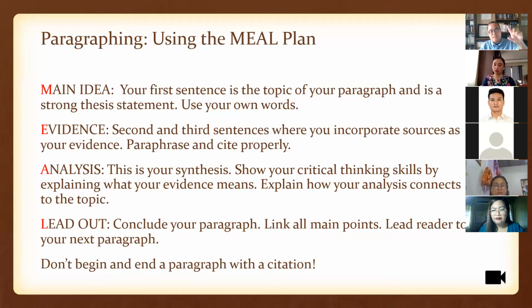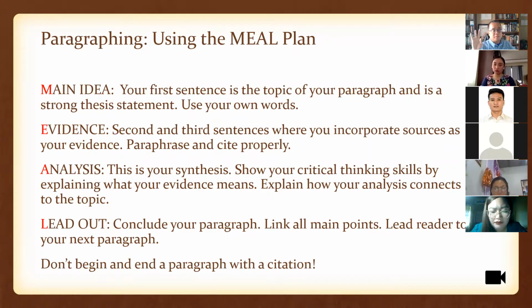So then I want your paragraph to be like this then. So ang main idea niyo, first one is vaccination. One of the best ways to combat the virus is vaccination. Then kung maghanap na kayo ng 3 pieces of evidence, then explain niyo using analysis. And then the lead out, the L, sometimes it's also called the link, which means you conclude your paragraph or you lead it back to the main idea. That is why it is important for us to have our vaccinations done as quickly as possible. Parang ganun yung the lead out.